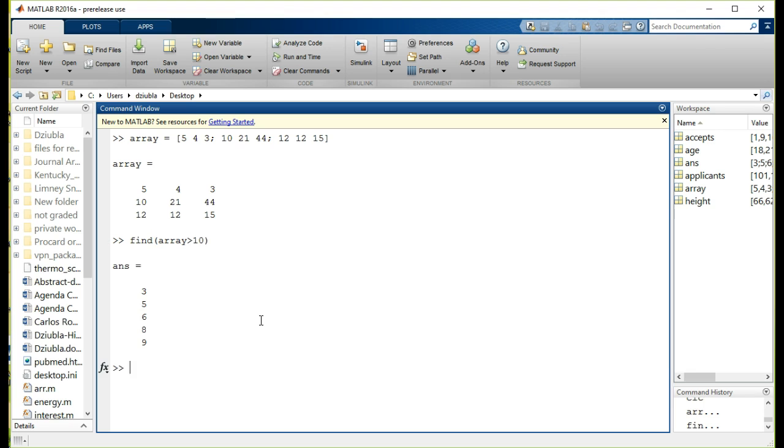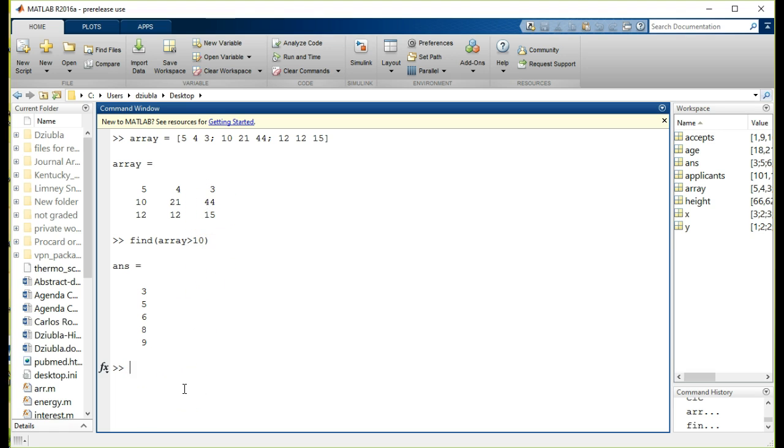And you'll notice we get the index position for all those values as the absolute position. So it's going to count from 1, 2, 3, so that's greater than 10, 4, 5, 5 is greater than 10, 6 is greater than 10, 7, 8, and 9. So you see how those positions are.